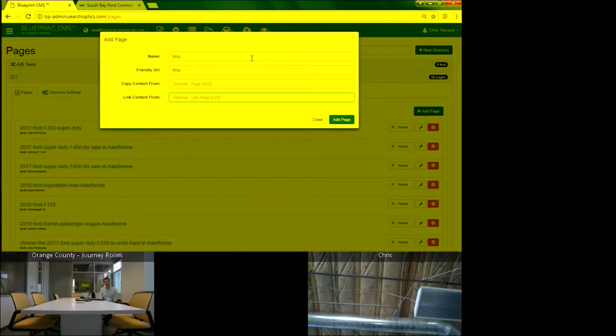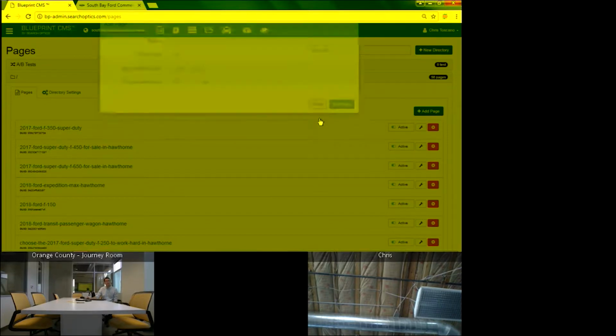you needed to utilize from there, you could bring it over to a specific FOC, because in that case, with FOC, a lot of the stylings are going to remain the same, site over site over site. So that's the only time you use link content from, but for this example, we'll keep it blank, and then next step would just be to add page.